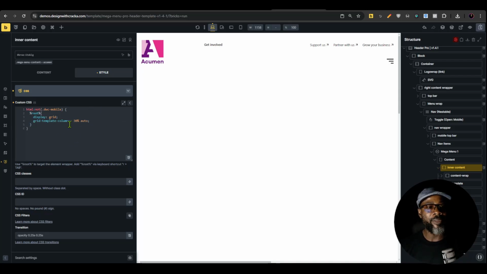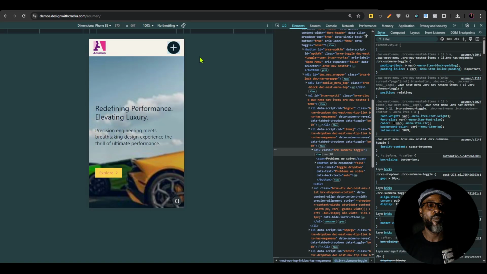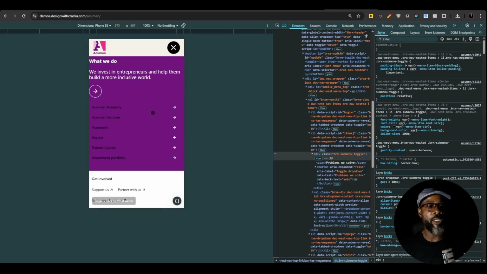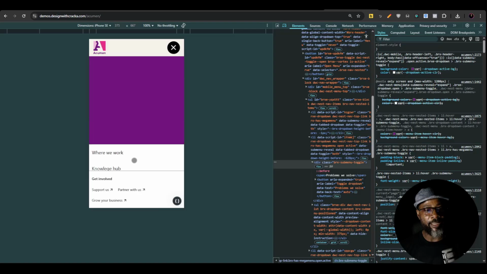So now that grid displays on, the display grid should be everywhere. Okay. So we have that. Now, if you notice that this is sticking to the bottom, we're going to deal with that soon.